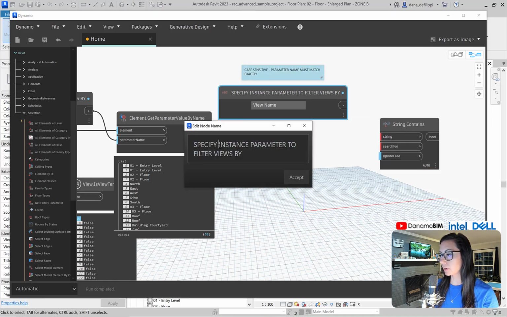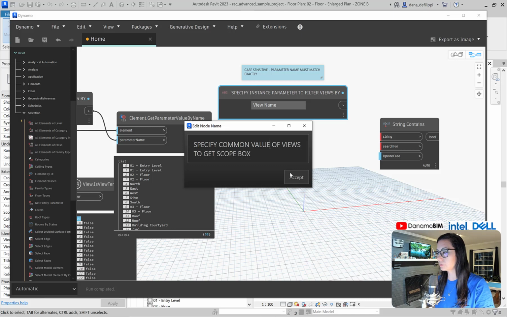So, specify common value of instance parameter of views to get scope box. Maybe I'll just say that to make this a little bit more concise.